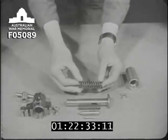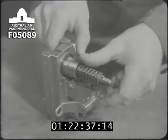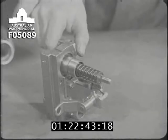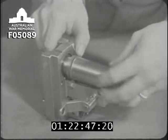Over the striker spindle goes the mainspring. And over the mainspring, the case. The mainspring case screws over the threaded portion of the guide block.